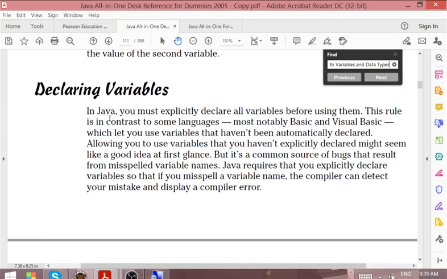As I said, the author started declaring variables with the statement I said the other time: in Java you must explicitly define all variables before you use them. Before you use any variable in the Java programming language, you have to define them. They need to be explicitly defined.